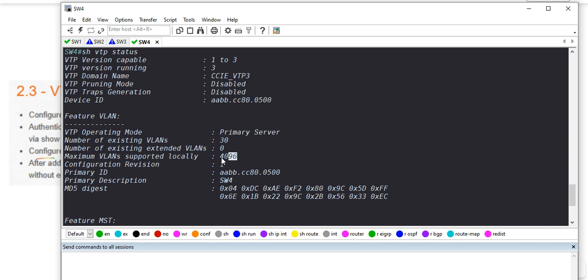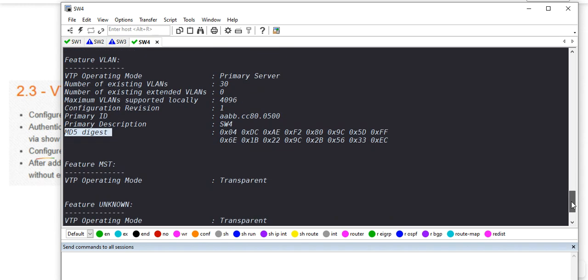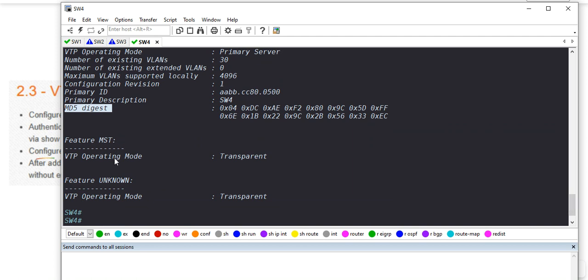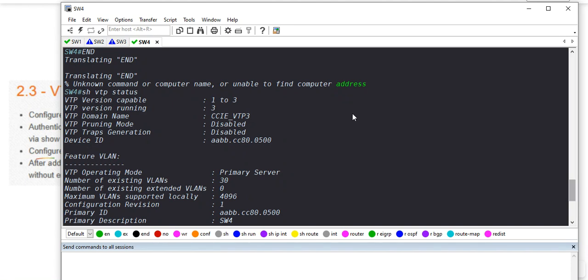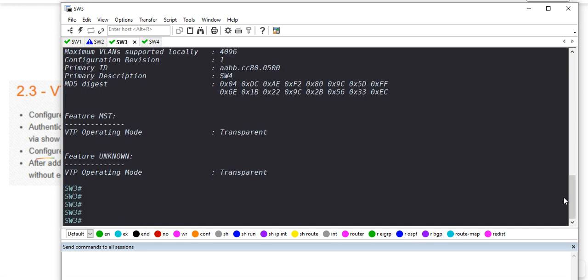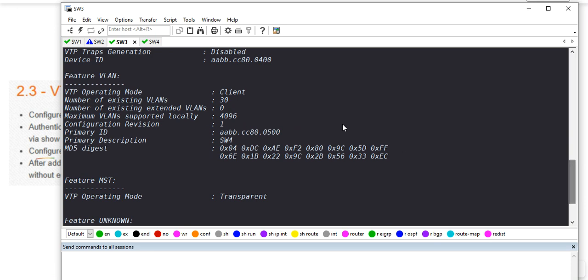Maximum VLANs supported is 4096. And this is primary, and this is the MD5 digest. And it supports MST. The domain name is this one, version, and this is VTP, but we have client here, 30.